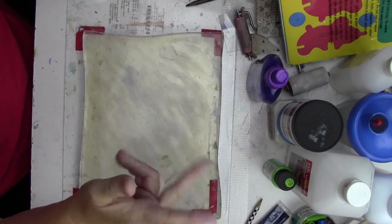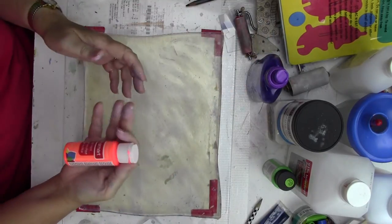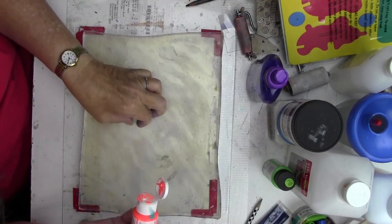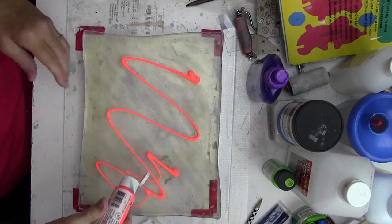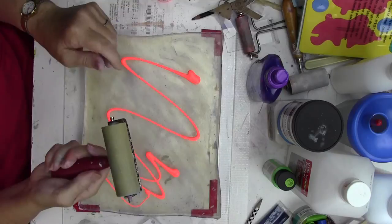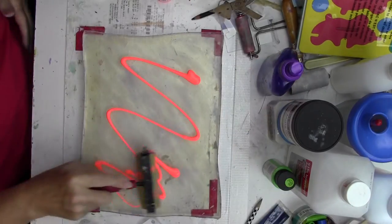Let's do one more color. And what color do we want to do? Let's do a bright orange. This is a Craft Smart from Michaels. So it's not great, because it is so sticky. Things just stick to it. All right. So anyway, let's do that. And let me get another clean. When I say clean, that's my version of clean. And I want to spray it with a little jelly juice because I really want to make sure I don't get stuck to the plate again.